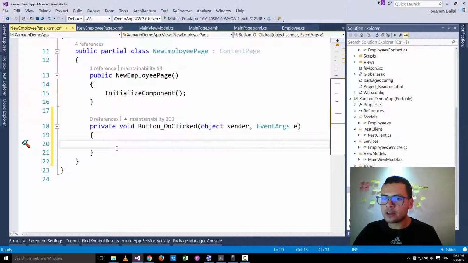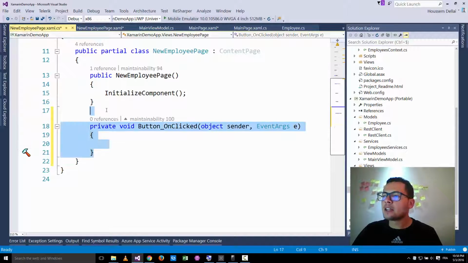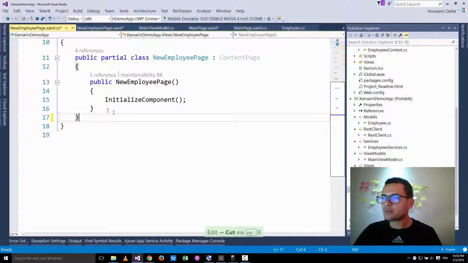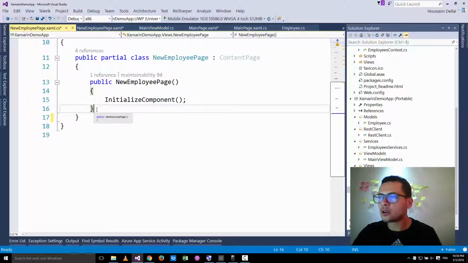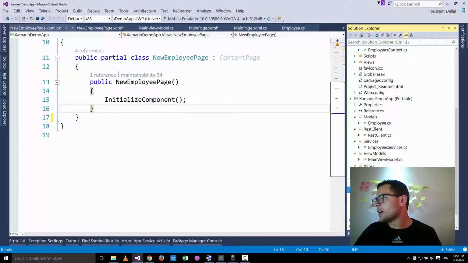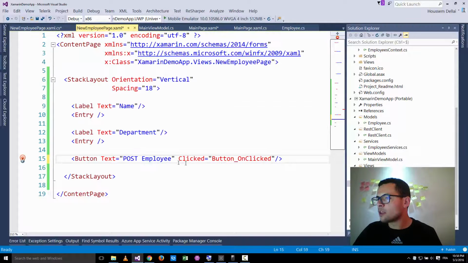Then you create the employee object, then you call the method or the class that will send that data to the web service. Here we want to do MVVM, so we can get rid of this method, because putting application logic code in code behind is not a good idea. MVVM comes with a better solution.